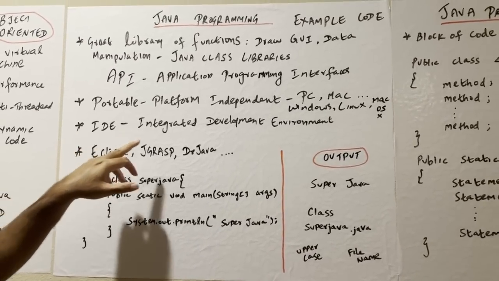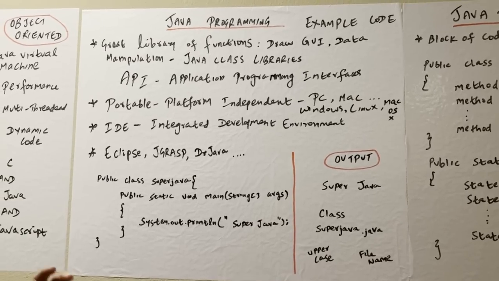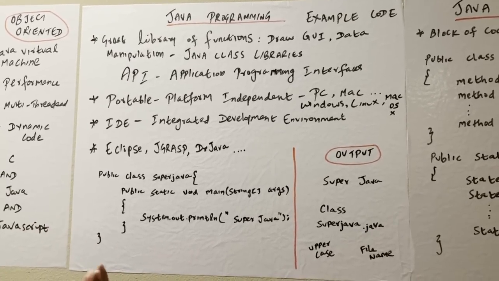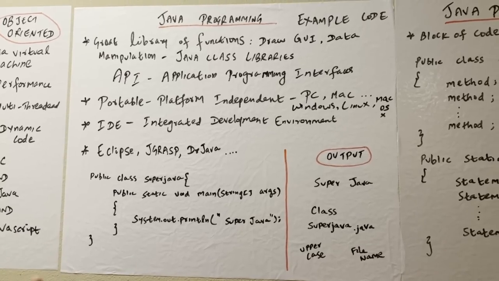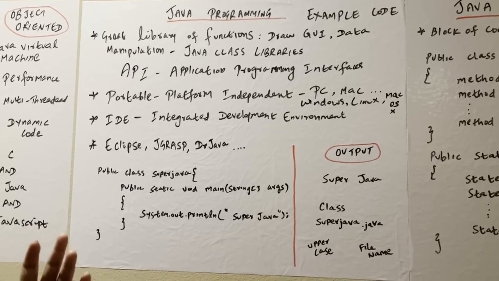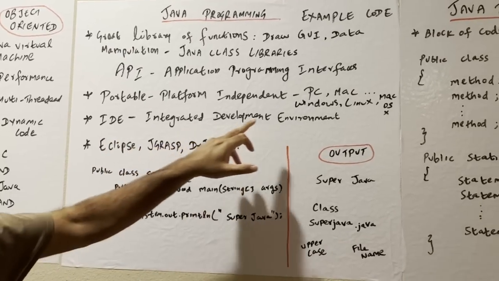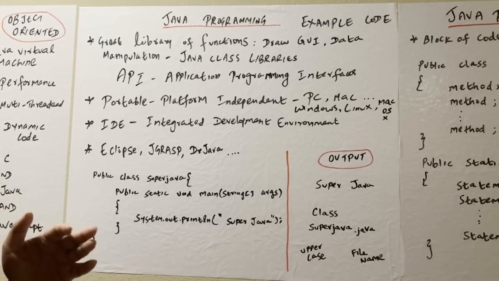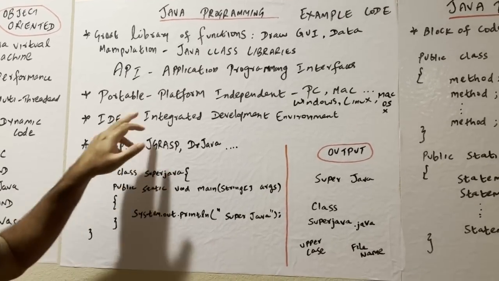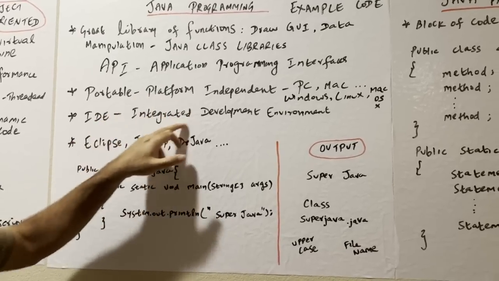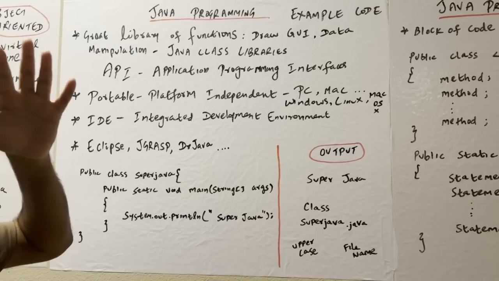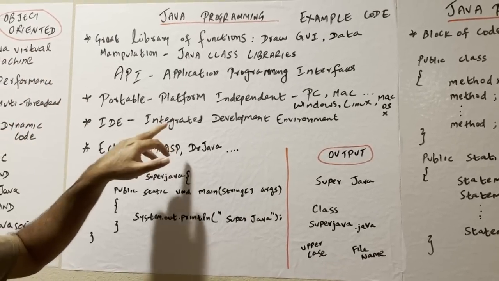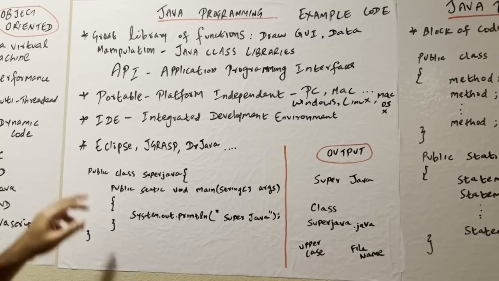And IDE is Integrated Development Environment. I always talk about writing the code. So you can ask me how to write the code. What is the software we use? That's called Integrated Development Environment. In previous languages, there is only an editor, you can write the program. But this word integrated is very important. You can do a lot of stuff within the whole development environment. You can debug everything. I'm going to talk about these things in detail later.